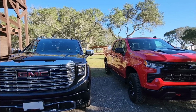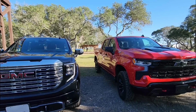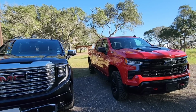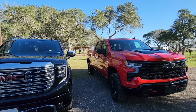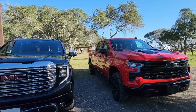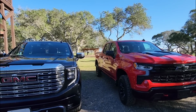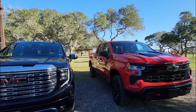Well, and then also with the Sprinter, you have a lot more mass you're moving around versus these pickup trucks, which are relatively light right now. They're both probably just a little over 5,000 pounds as they sit, whereas I think your Sprinter probably is closer to about 9,000, 10,000 pounds, I imagine. Yeah, it's a little over 9. So yeah, you got a lot more mass to get moving, and these are much lighter, especially over the back end, whereas on your Sprinter, it's a dually, and you got all that weight resting on your back axle.